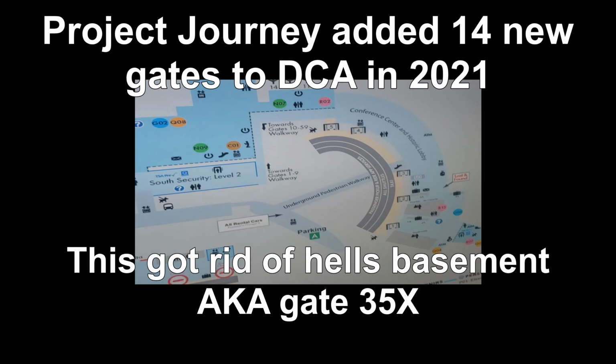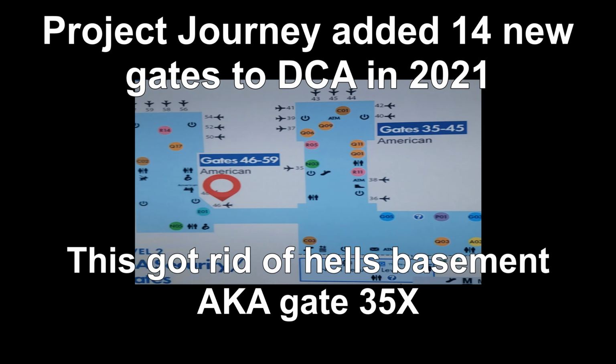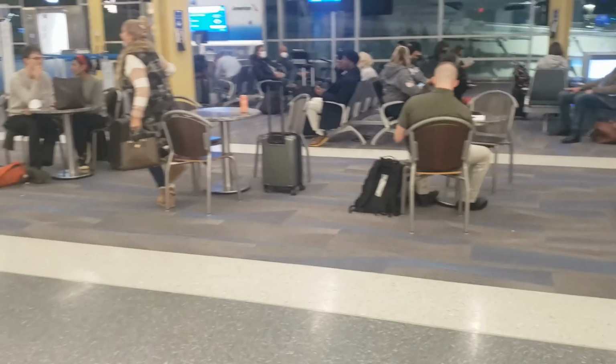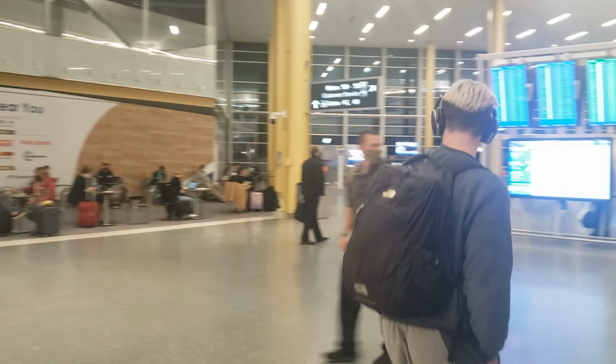You can pretty much walk from one end of this airport to the other, and the other terminals are a little bit confined, but in this new terminal, as you're going to see, there's a lot of vertical space, more so than the others, so it's not as compressed or pinned in as you are in the other ones. And they've used the space very well, and there's a lot of space to walk around, which is a lot better than the lesser updated terminals they have here.